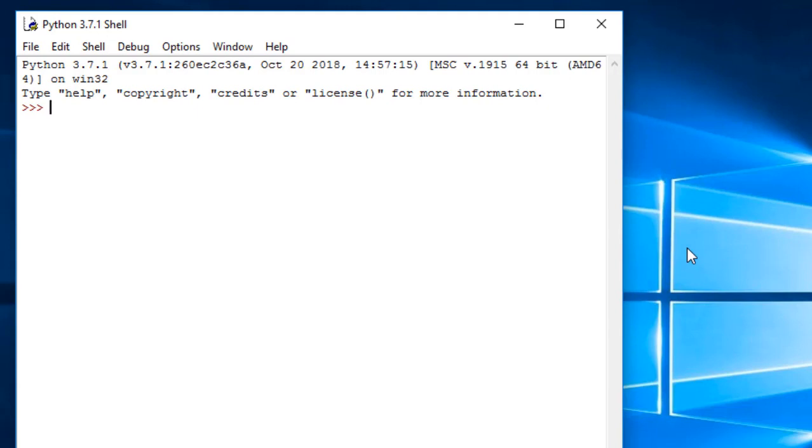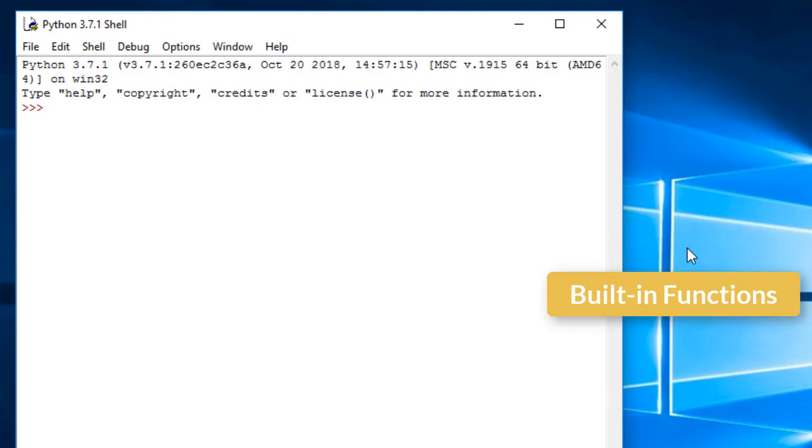So there are two types of function. One is built-in function. The day-to-day activity that we are going to do with Python basics is already totally dependent on built-in functions. There are Python creators who have done that. And to use these functions, all you have to do is just write the function name. And the second one is user-defined function.